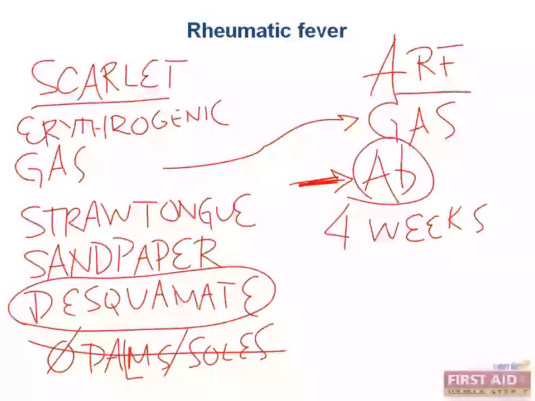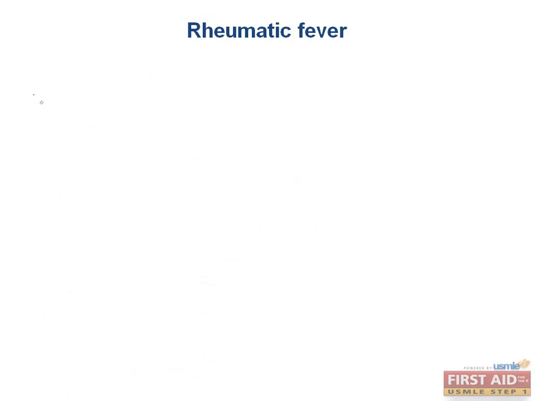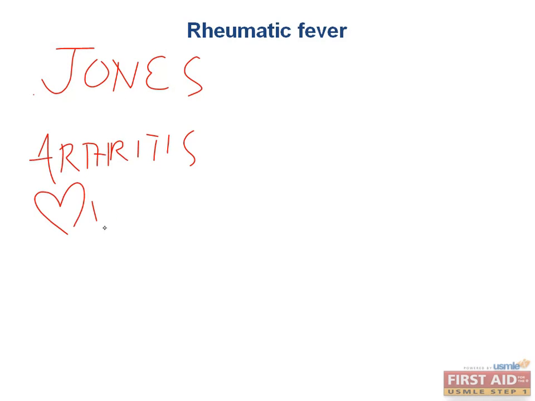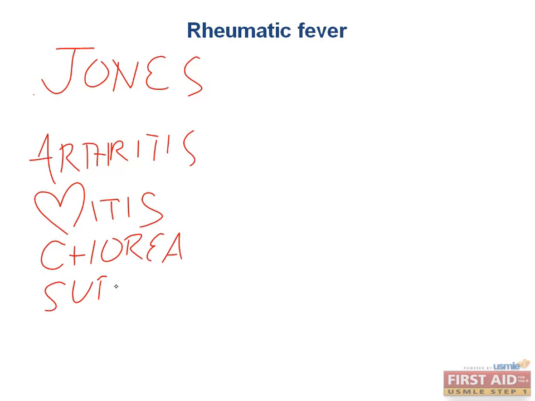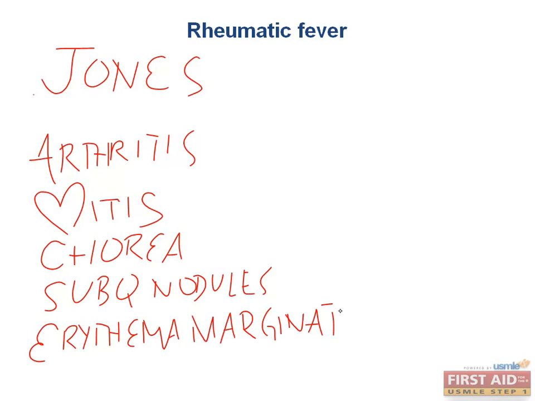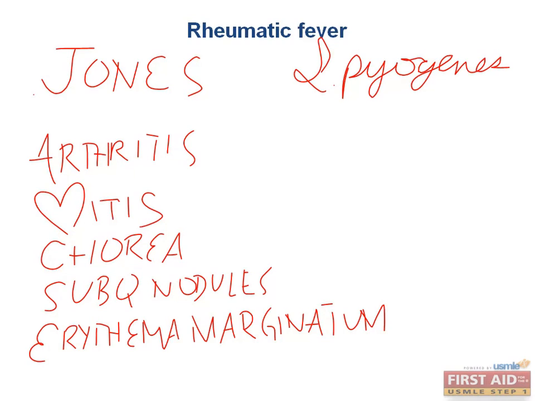So, what does acute rheumatic fever classically present like? Well, we have a criteria called the Jones criteria, and this is a component of arthritis, carditis, chorea, subcutaneous nodules, and erythema marginatum. Now, a great way to think about this is to actually think about the bacteria. So let's think about Streptococcus pyogenes. Sorry for the handwriting. I do not have my stylus with me, so I hope that you guys are okay with this.